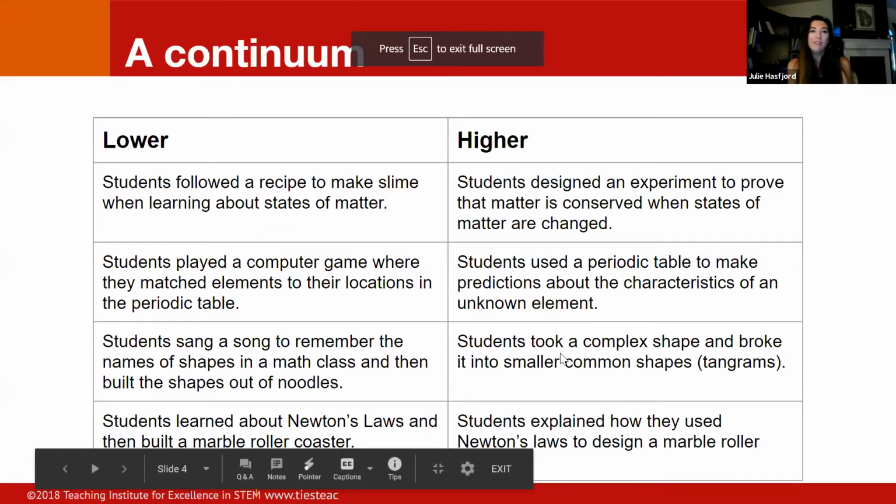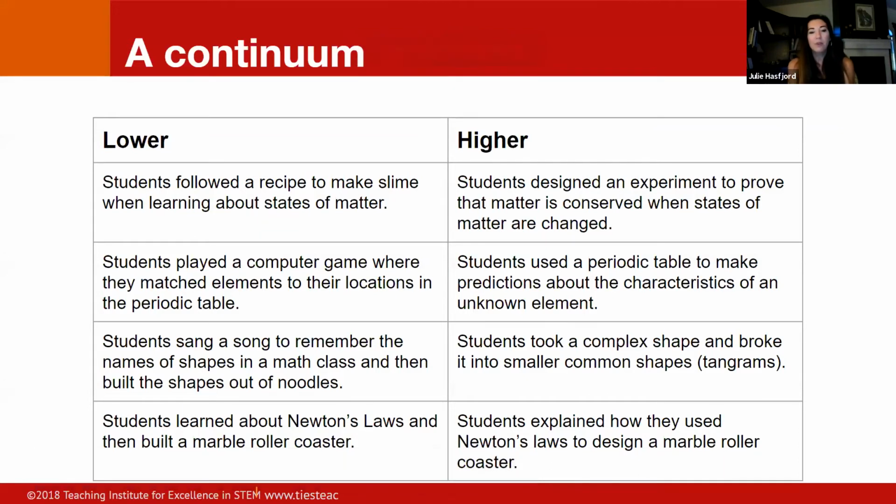Like I said, it's a continuum of cognitive demand of tasks. And I also want to make sure that I point out that lower cognitive demand is not bad and higher cognitive demand is not good, because there are times when you need to just do that rote learning. It's not one or the other. What we really want to see in classrooms is a mix of these different levels of cognitive demand.